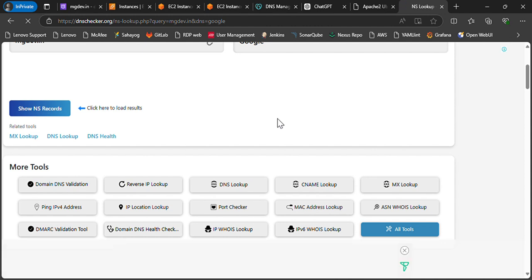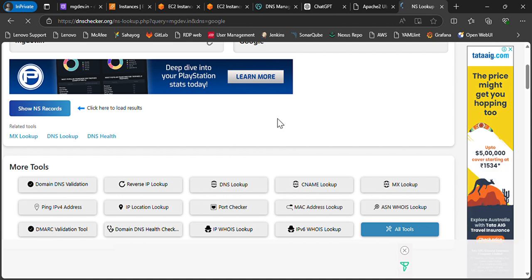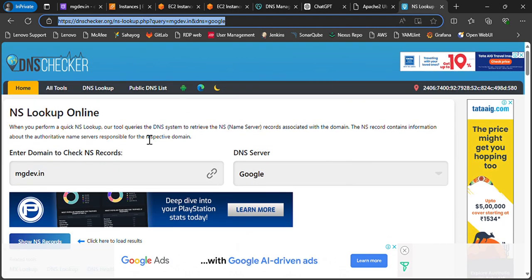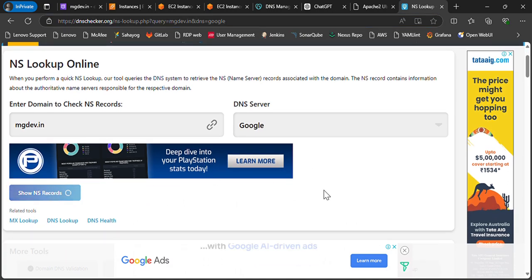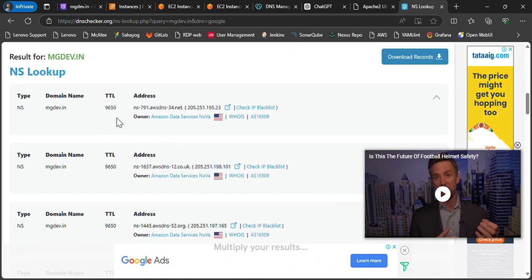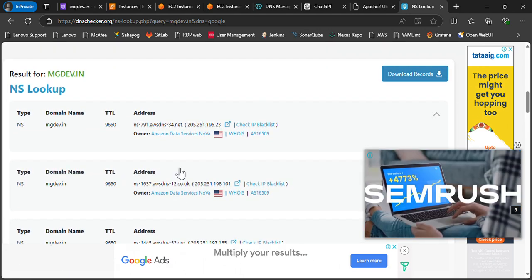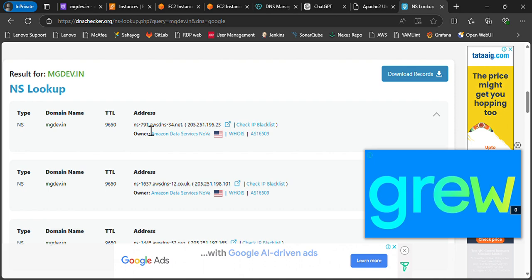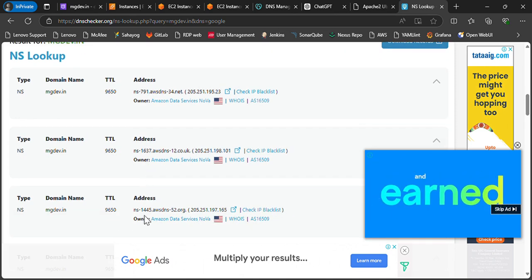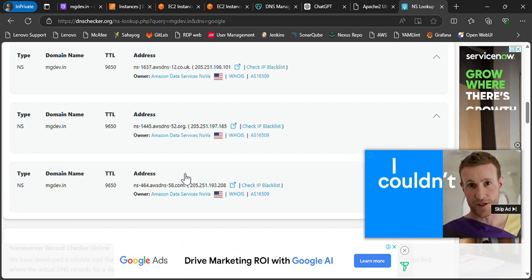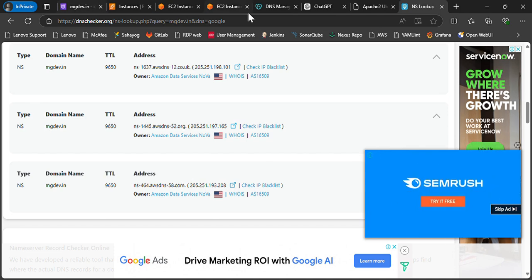We'll see if the NS lookup has been updated. Let's refresh it. Search for NS records. We can see here it is showing the records. It is NS 791, 1637, 1445, and 464. These are the records being shown here.